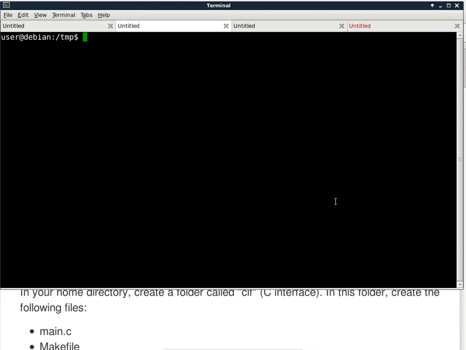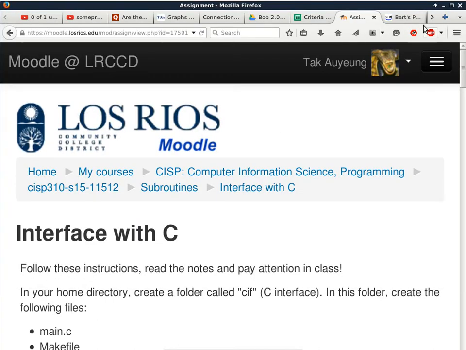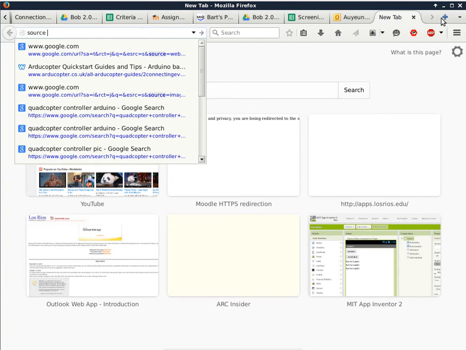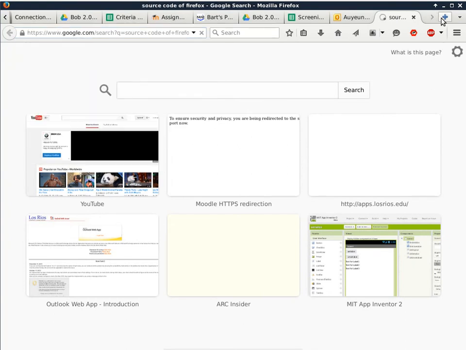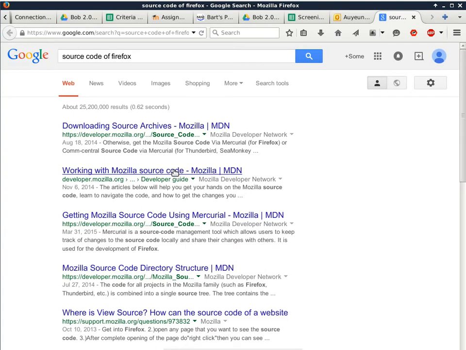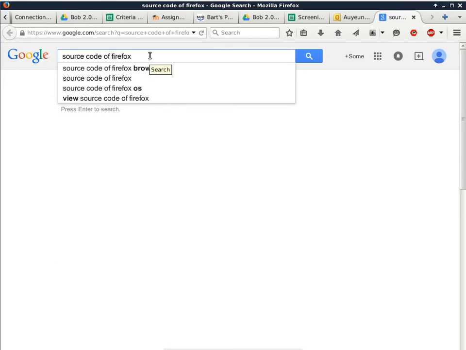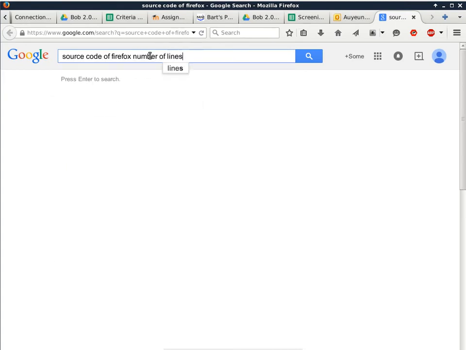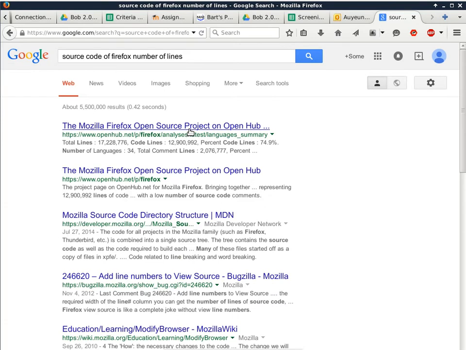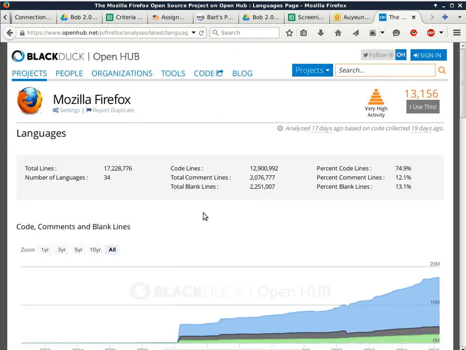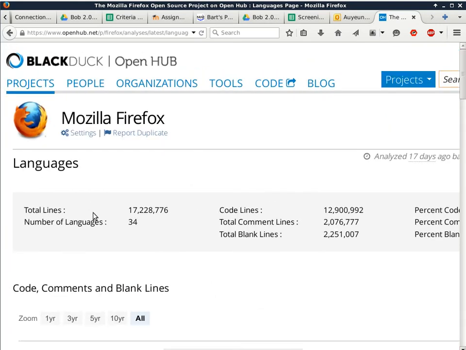Now, I have no idea how long it is, but I can always look it up. It's only one line. Go to web page. Okay, so I just need to know the number of lines. Okay. Here we go. Well, I think this is... Okay, I'm gonna open it up because I think it's a table, so I need to look at the table. Good lines. Well, it has grown over time. The total number of lines is 17 million something.